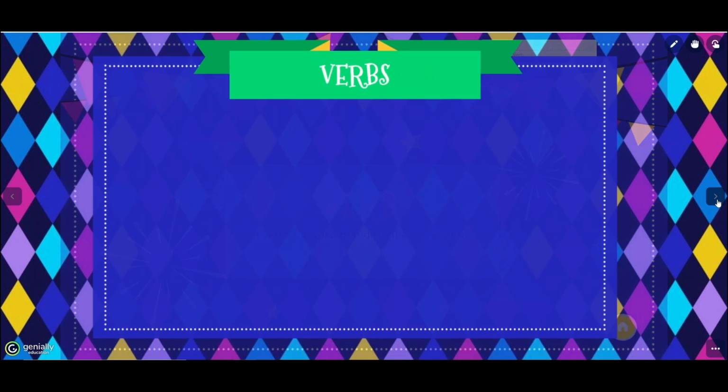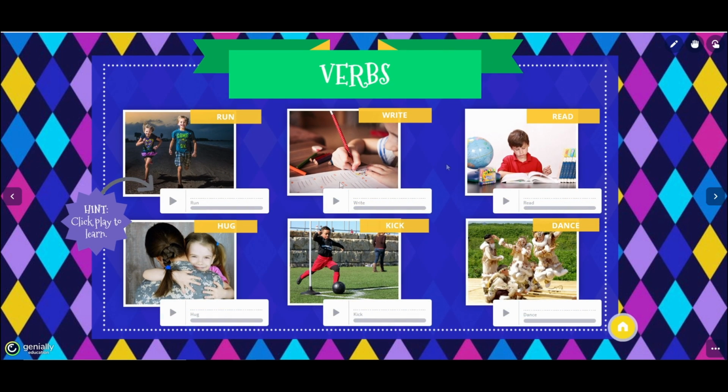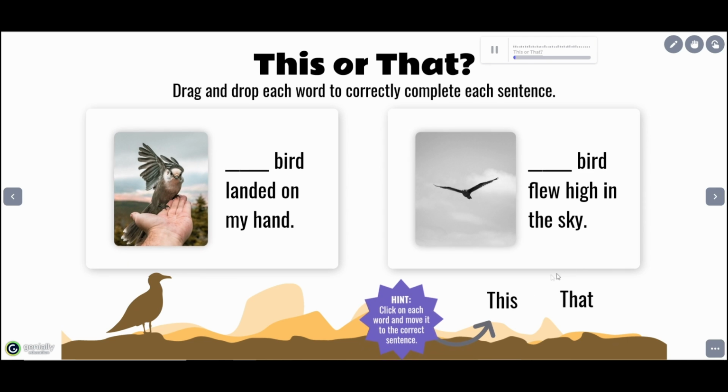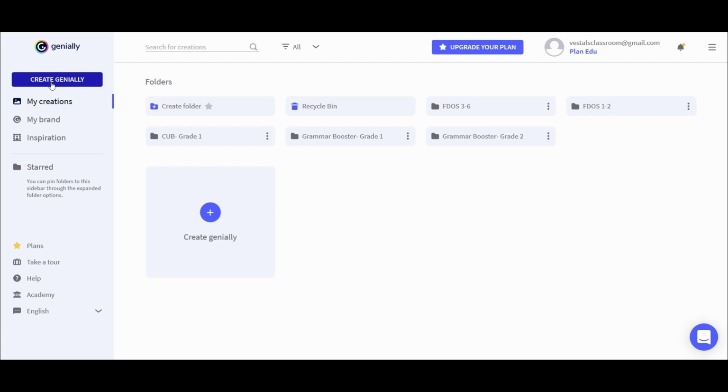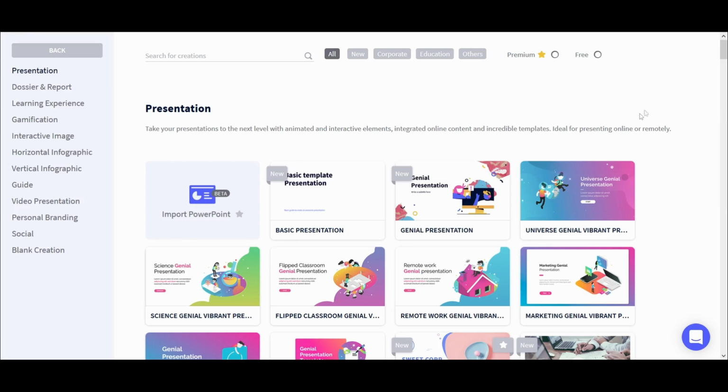And with these programs, you can create drag and drop. Students can draw on the slides. You can create clickable features. You can add audio. You can create quizzes. There's literally so much you can do. And best of all, Genially provides a lot of the templates and different things that you need to make your presentations really engaging and professional looking.